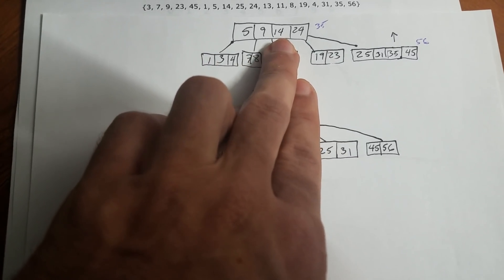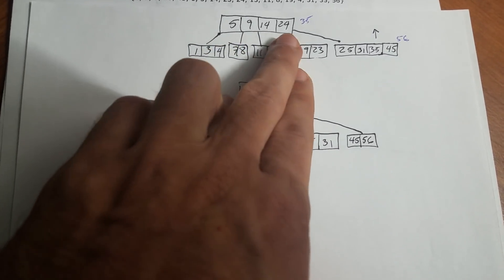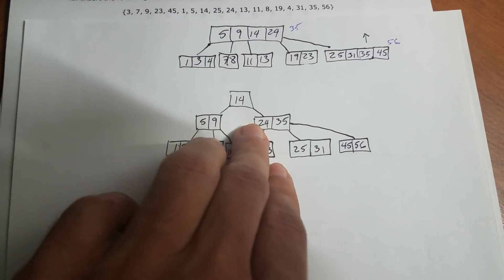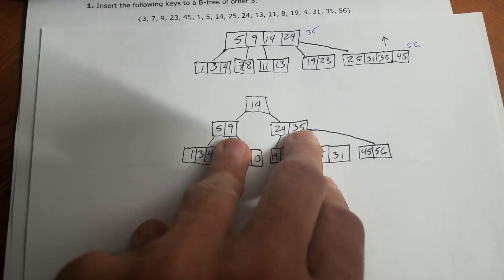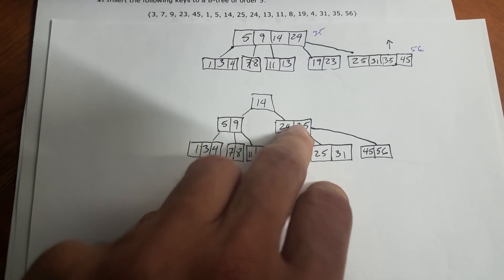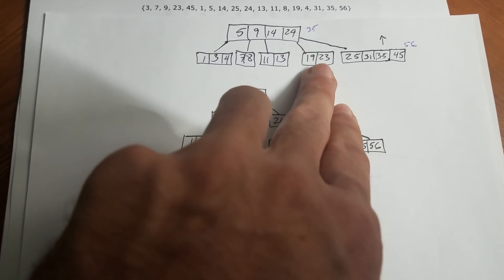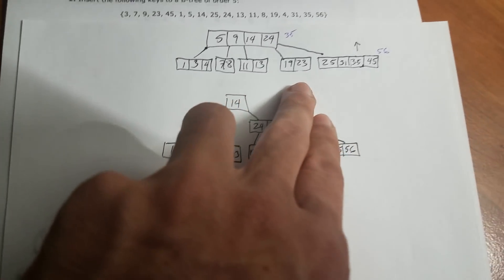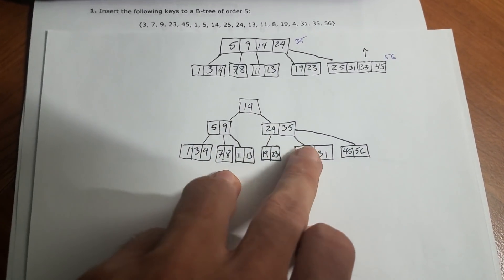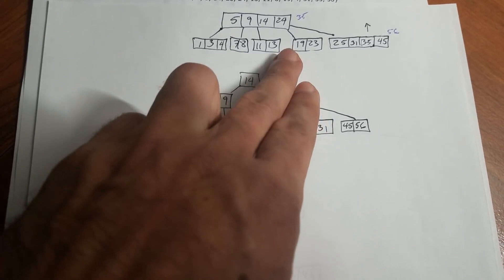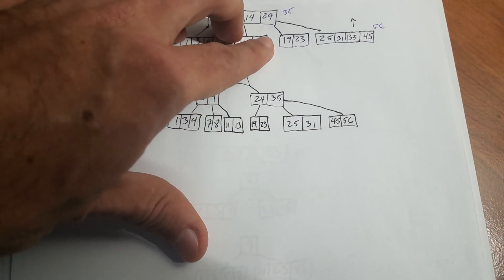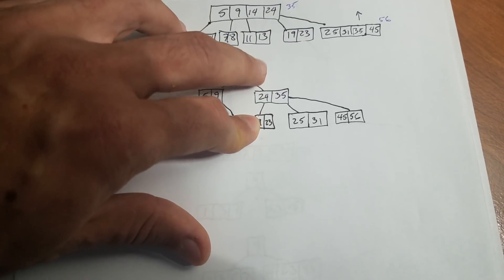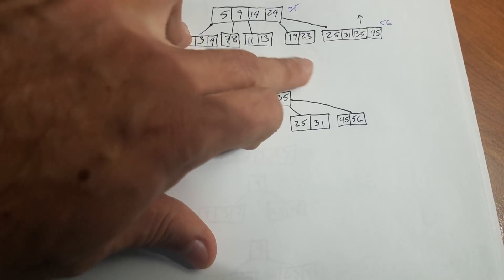5 and 9 is going to be one node. 24 and 35 is going to be another node, as you can see here. And that's pretty much it. Just put the respective leaves to it. And that's it. So we have 25, 35, you know, this 19 and 23, they were already connected here. So they go with the 24 and 35 and this one, the same thing.